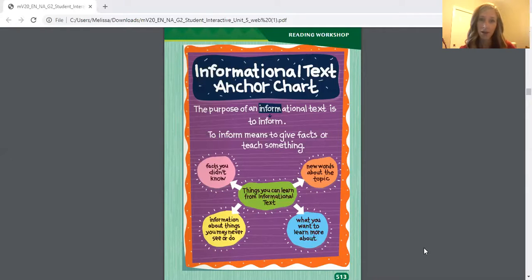So this anchor chart is all about informational text. And remember last week you read an informational text about landforms. This week, you'll be reading, like I mentioned before, two texts. The first one that you'll read today is called How Water Shapes the Earth, and the one that you'll read tomorrow is all about how earthquakes shape the earth. And so you'll be comparing them and contrasting them. You'll be thinking about how these texts are similar and how they're different. But let's go ahead and take a deeper look at this anchor chart.